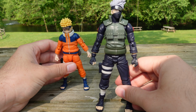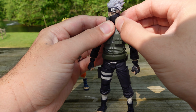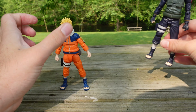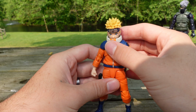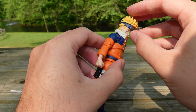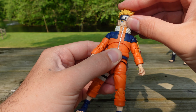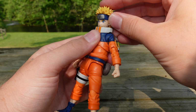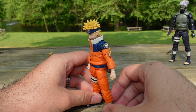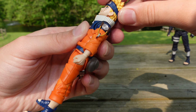If you come over here to Kakashi, these shoulder pads are a hard plastic, but kind of soft. It moves, in other words, it does move. Whereas the collar around here does not. It still works, but because it's not a soft plastic, his articulation in his head and neck would have been much greater, I feel like. Head can spin around. Oh, no, head cannot spin.